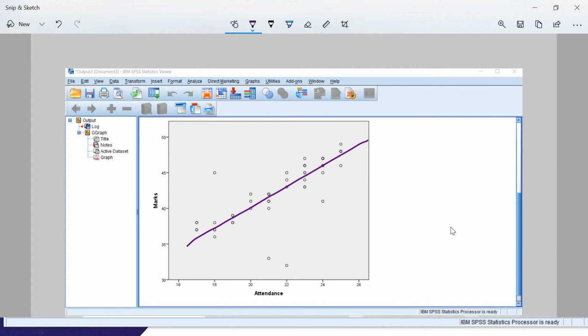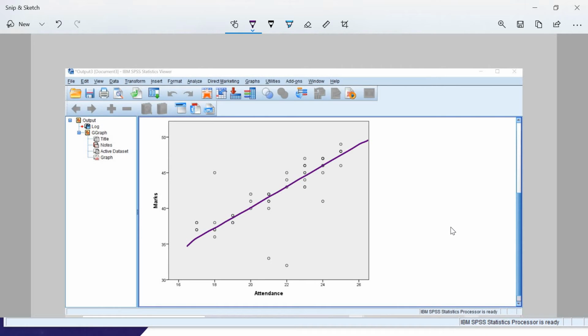Lastly, we can check for violations of assumptions from this scatterplot. The first assumption is the assumption of homoscedasticity. For that, you need to check whether the cluster of these scatter points of this data set is in a cigar shape. That means it should not be the case that it is narrow from one end and wider from the other end.